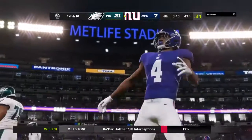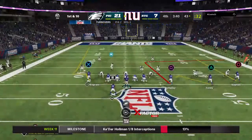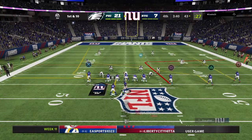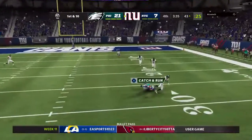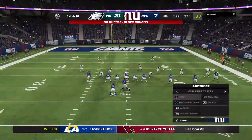Two-score game here in the fourth, and that pick, it kind of keeps the door ajar, doesn't it? It does, and you wonder about their strategy because with a two-score lead, you would think maybe you're just sitting on it and trying to drain some clock. It's almost like they felt like, hey, we've got a good cushion. We can keep pressing it. It ended up costing them. And he works it past the 30, almost to the 25.